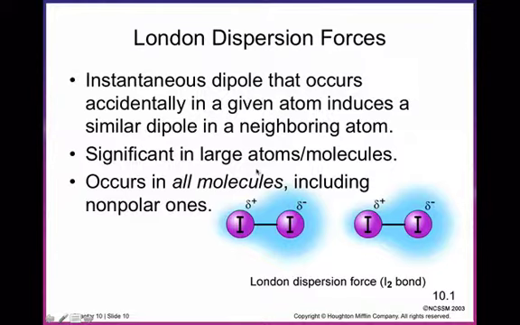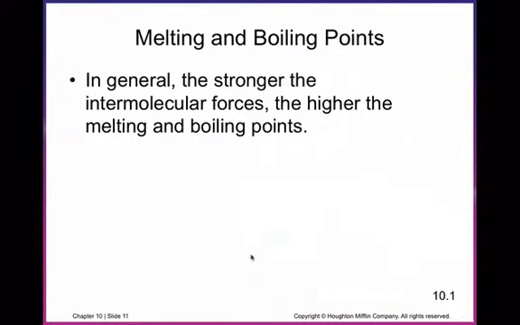This becomes pretty significant when we start building larger atoms or molecules, because we have so many more electrons that we're dealing with. When they induce these poles, it actually becomes quite a strong force that holds these molecules together. So it's not as significant in the smaller molecules or atoms, but when we get to those big molecules, like maybe oil molecules or things like that, this does make a big difference in how these molecules are held together and the forces between them.